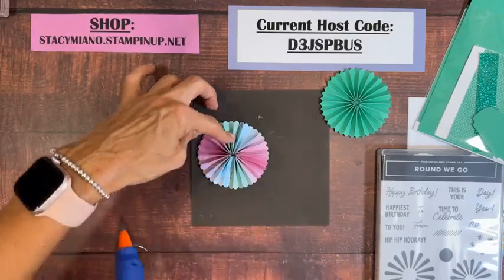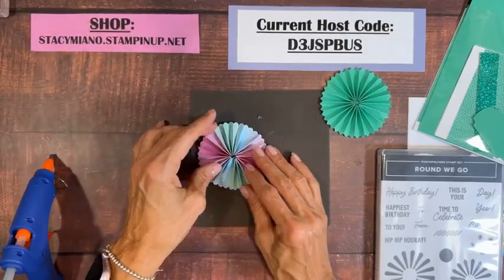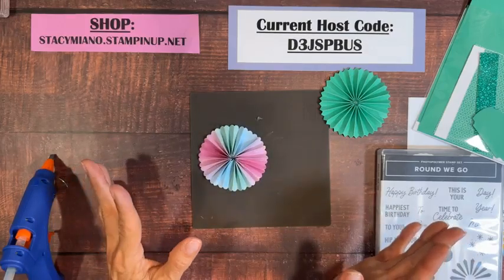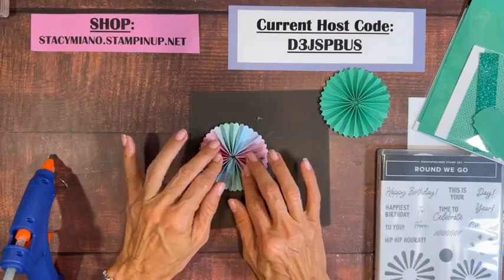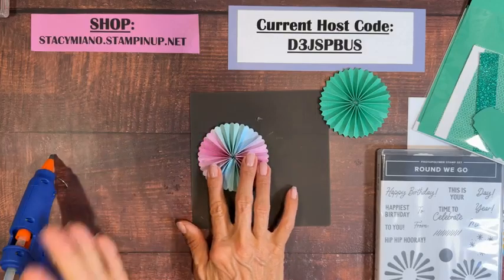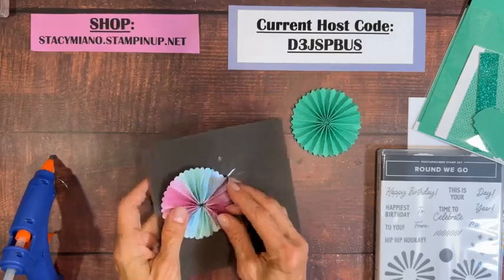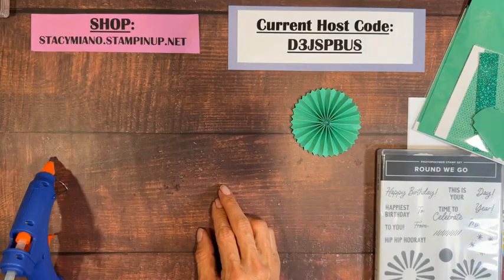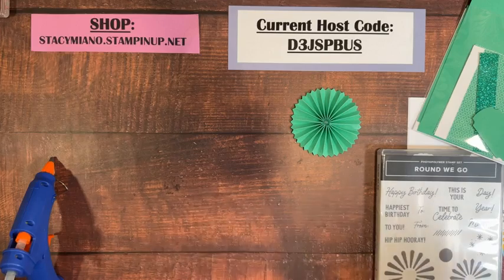But again, all you're going to do is hold this in place here until this is fully dry. See, I can remove my hands now. It's pretty much dry. No, it's coming up. So you would just hold this for about 2 minutes, but I'm going to move this out of the way for now until that dries so we can get moving on our cards. All right.